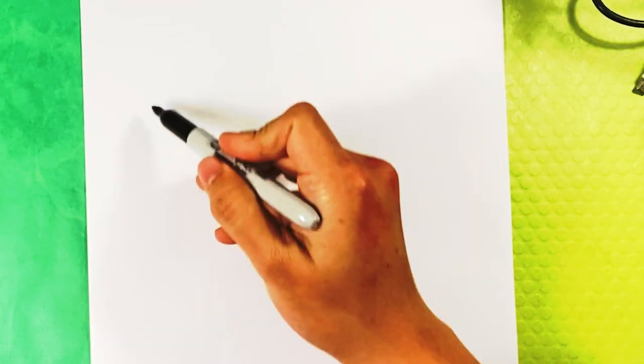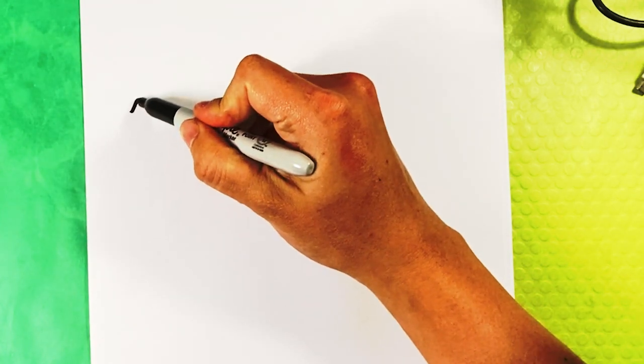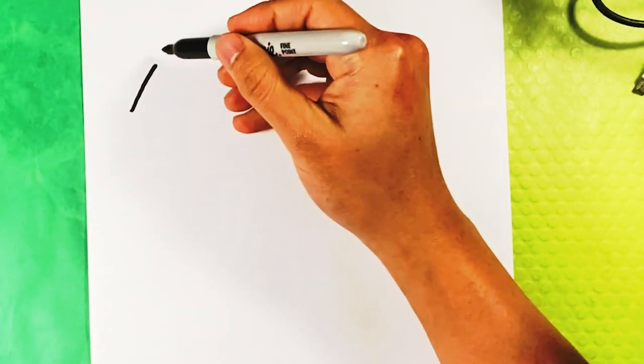Going to draw the Allosaurus, just like the head. It's going to be very quick, very simple for beginners, so let's get started, okay? First thing I'm going to do is start from the end of the snout. So I'm going to go right here and draw a line kind of like that. Going to curve back over the top of the snout here.